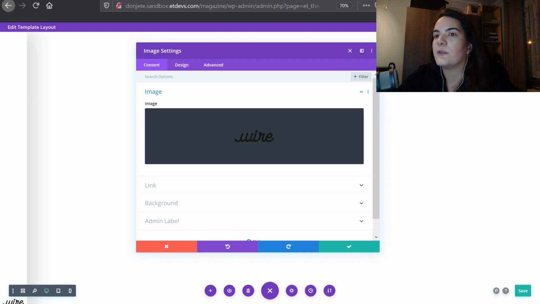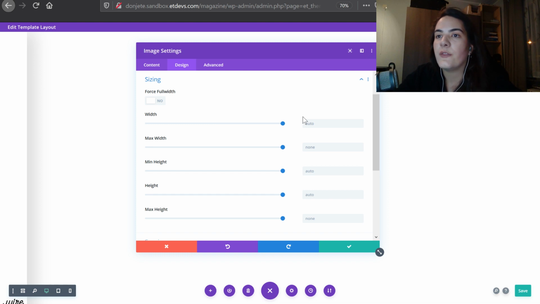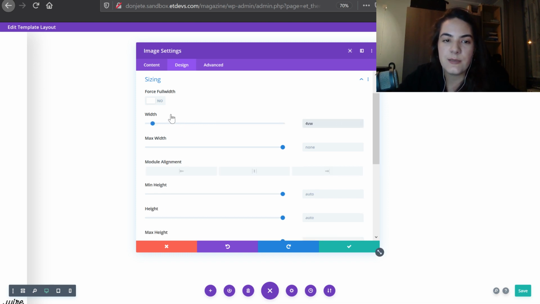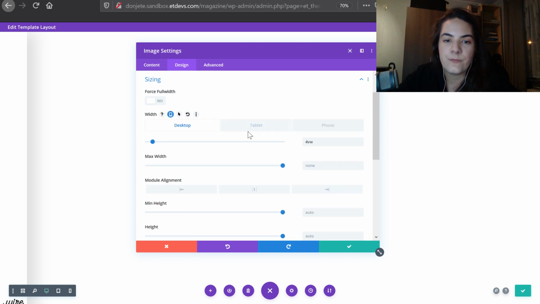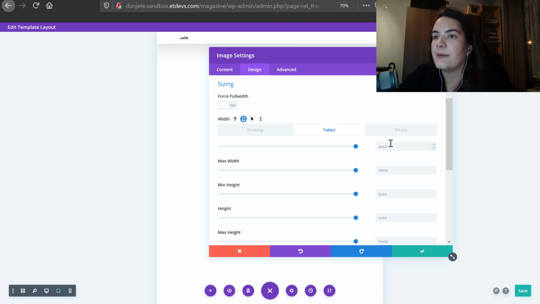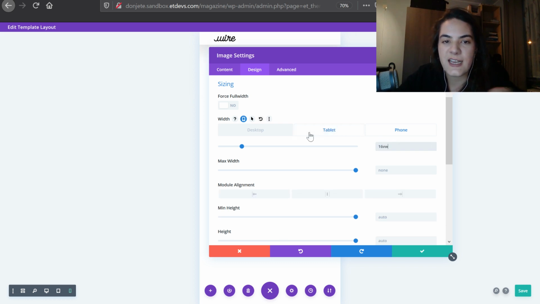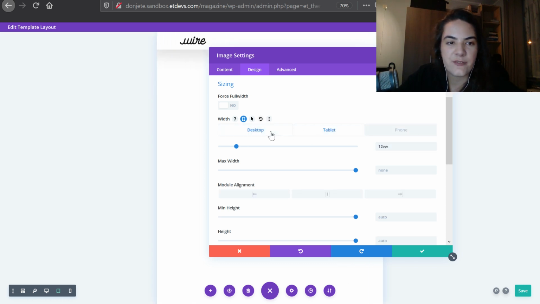All right, so over here I'm going to go to the sizing settings, and I'm going to modify the width. I'm using 4 VW on desktop. On tablet, I'm using 12 VW and 16 VW for phone. So you guys, by now, you probably know that I'm a big fan of VW.